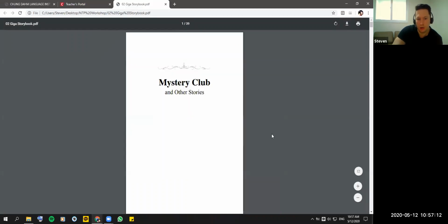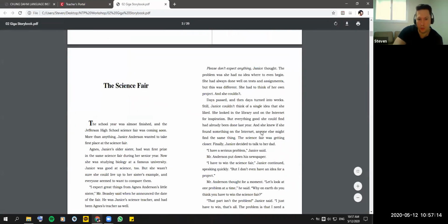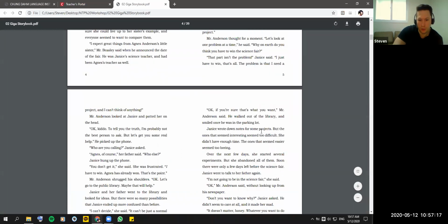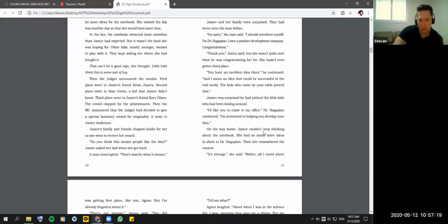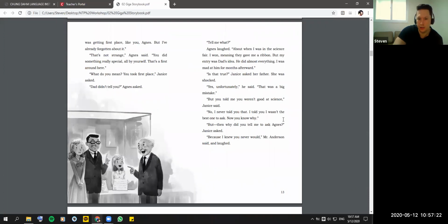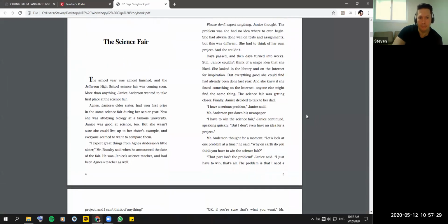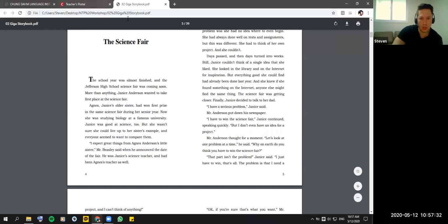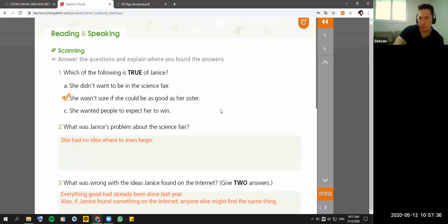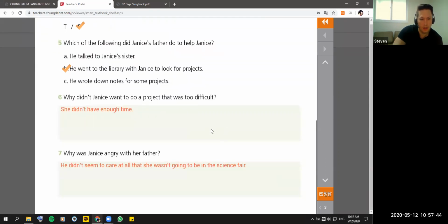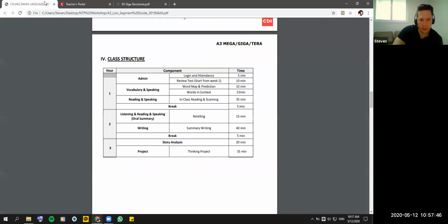The stories are not long. If we look at the science fair, week 1, you have pages 4 through 13, and there are pictures on some of them. It doesn't take long to read this in class. So go through, have them read it, have them annotate it. As I said, I would recommend previewing questions at first so they have an idea of the best way to get the correct answers in the best amount of time. So that's how I handle that.